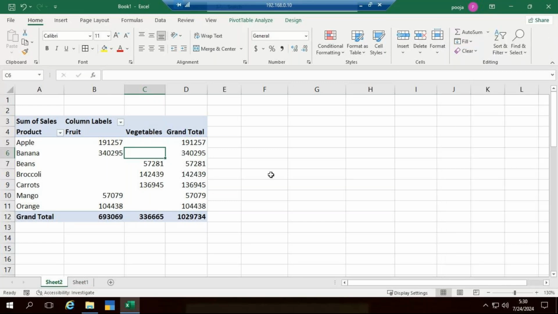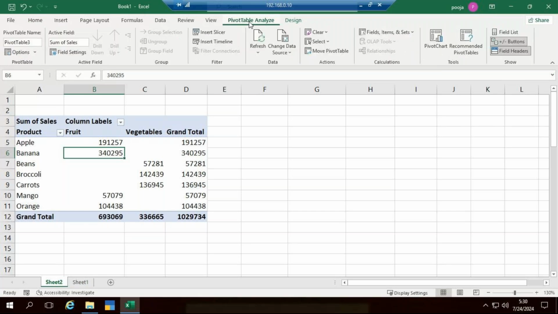Now if you click here or here, you don't get it. So if I want to open that again, if I want the pivot table fields, you have the option here, PivotTable Analyze. Field List is there, so just click on this.